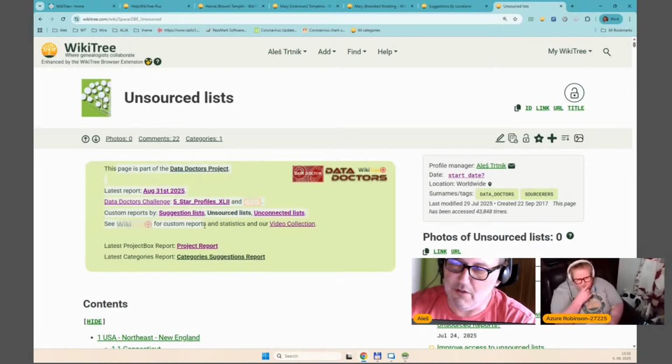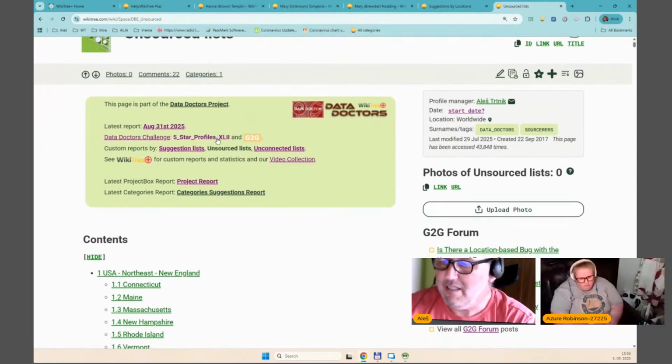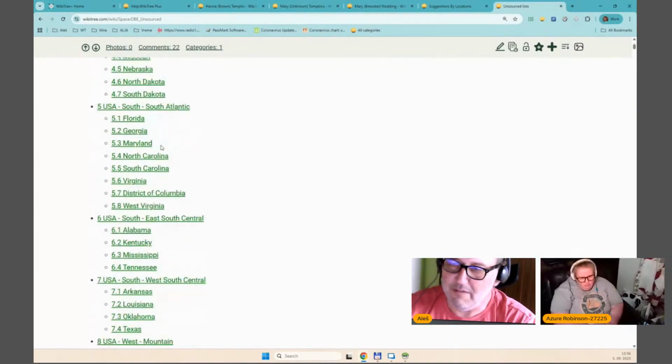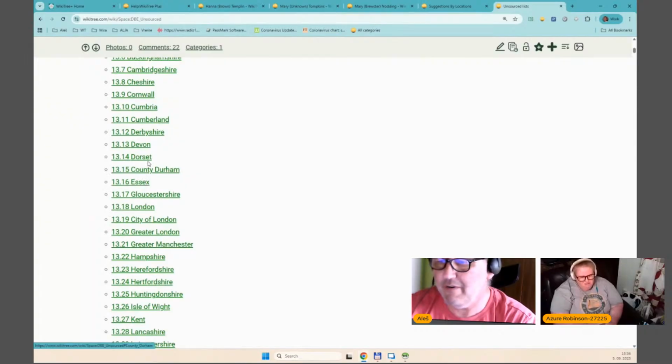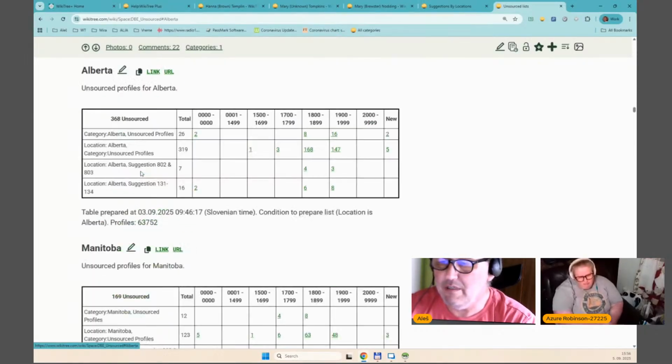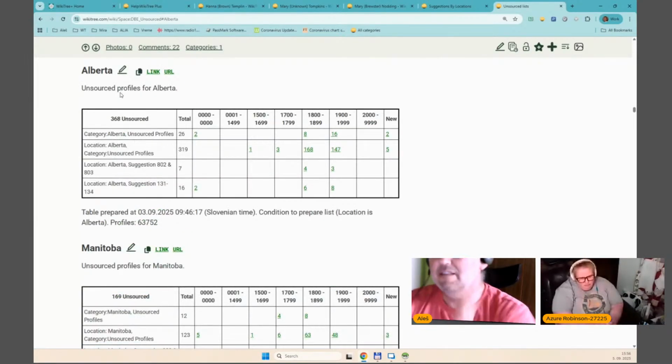Everything that is produced by WikiTree Plus on WikiTree has this template at the beginning, and here you have unsourced lists, done for each region, country, whatever we have the report.